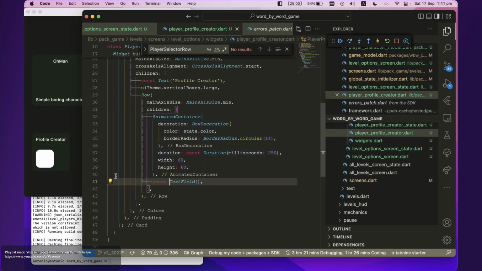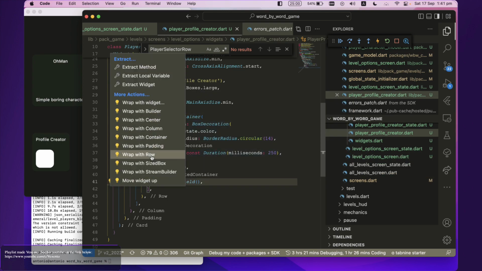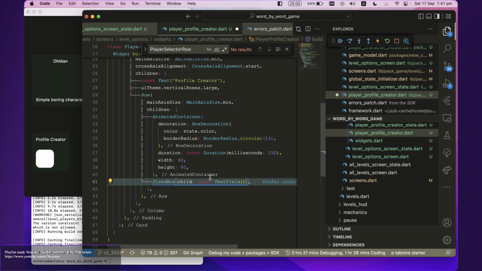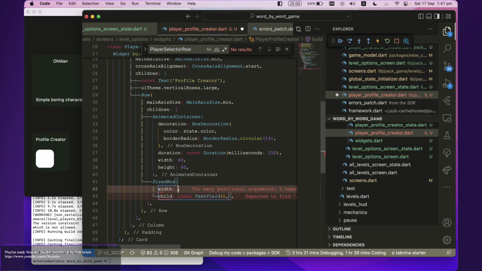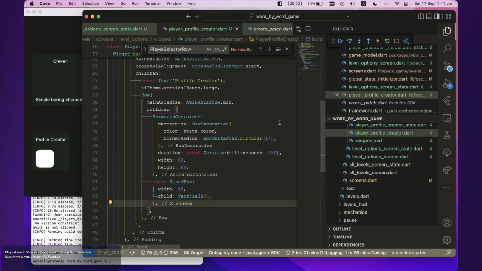Okay, I think we can wrap it to the size box with maybe this width, 80. Not sure.